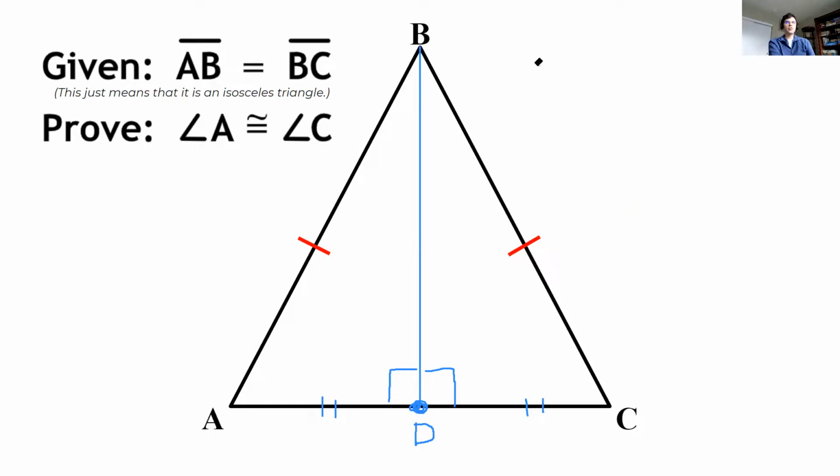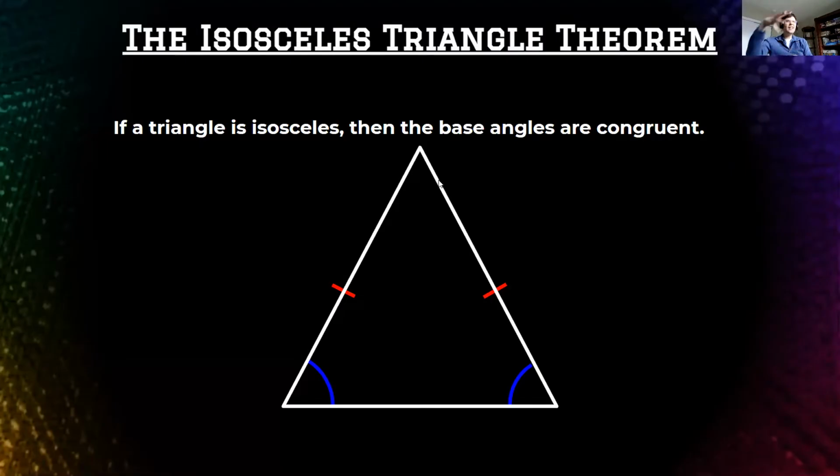If we've proven these two triangles are congruent, then I can say that by CPCTC, corresponding parts of congruent triangles are congruent, angle A is congruent to angle C. We've shown that any isosceles triangle I make produces two triangles by splitting it down the middle, and that the base angles of those triangles are congruent. So all isosceles triangles have this true. But there's actually a lot more we've proven by that, because we've proven they all have reflections. They're all symmetrical, and that means we can go a lot of different directions with this theorem.